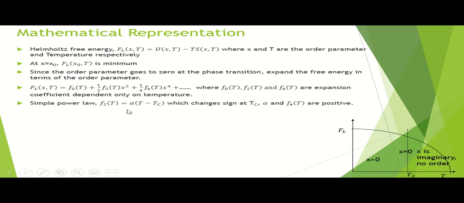So in short, this function will have a very complicated dependence on temperature when it is close to the phase transition temperature, and when it is away from the phase transition temperature, one can assume that the dependence of this function on temperature is linear. That is the simplest thing we can assume, because it is a function of temperature. So the simplest function of temperature is the linear function, that is simply some constant multiplied by the temperature.